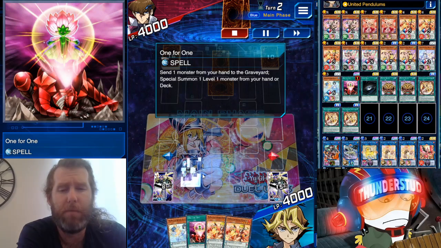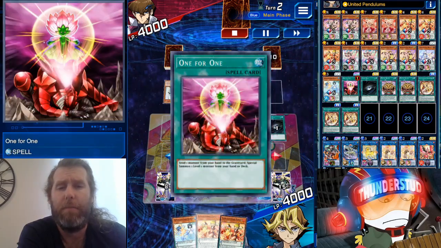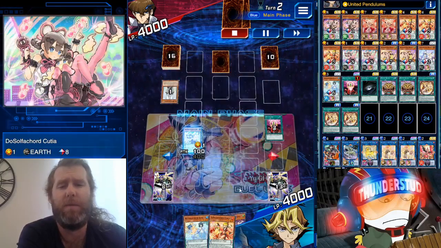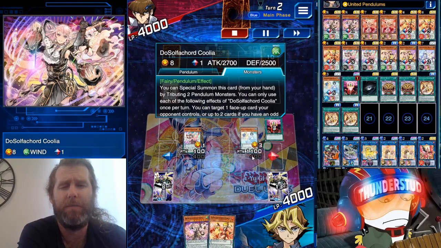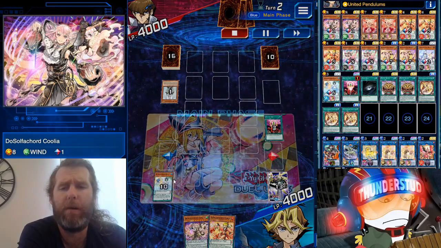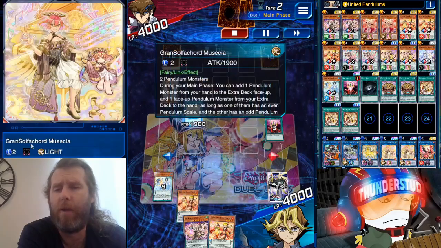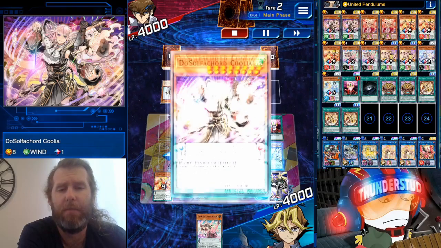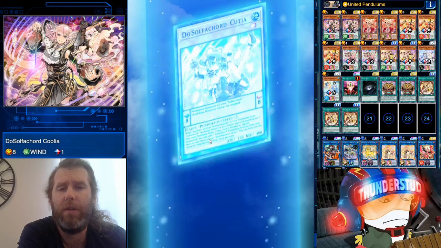I love level 1 monsters, so I love this card. It sucks we only get one copy of it, but still, here we throw away a monster, bring out our level 1. Her search is normal summon or special summon, so we get to search Kulia, which is our boss monster. We normal summon Elidia. Return the back row, Link summon into the Grand Solfachord Musia, and Kulia once again, then Cutia.